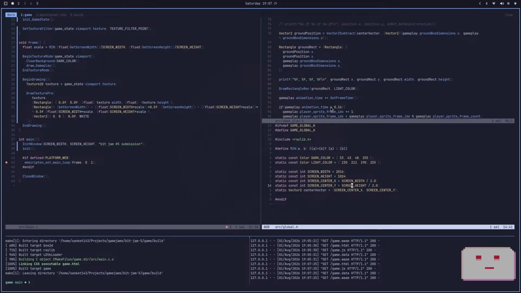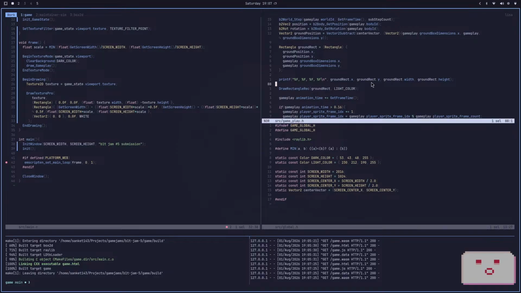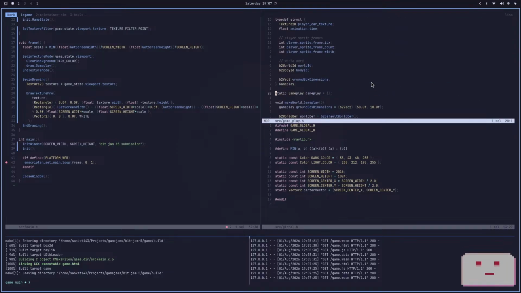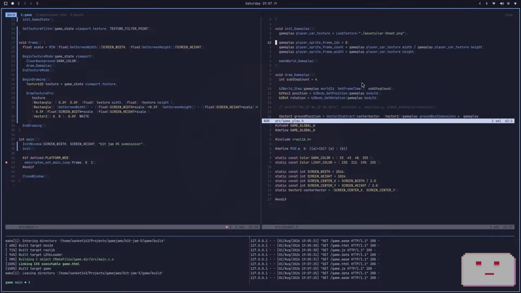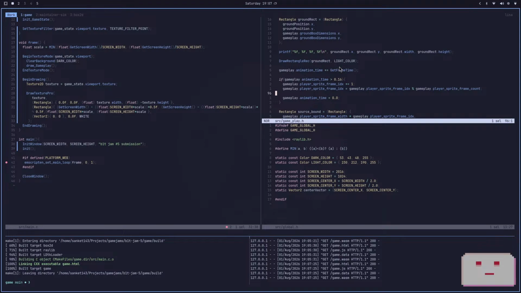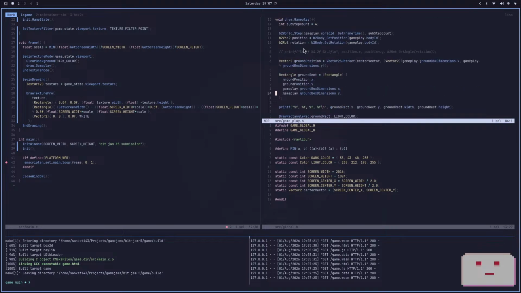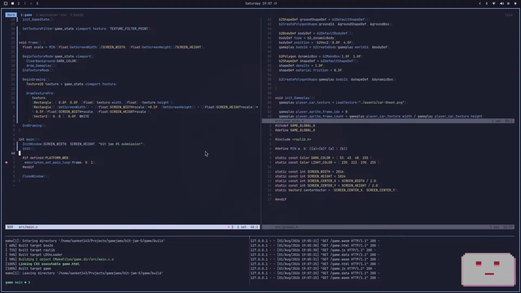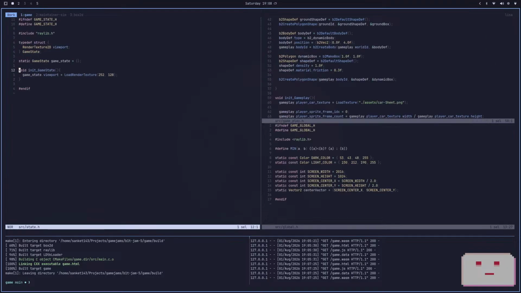Okay, I got it. It's not the screen width that we want. It's the viewport size. Where is my viewport? Okay.